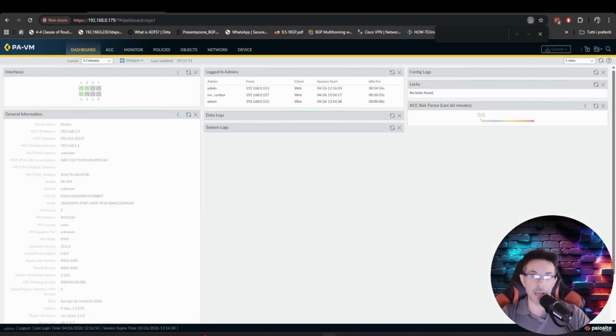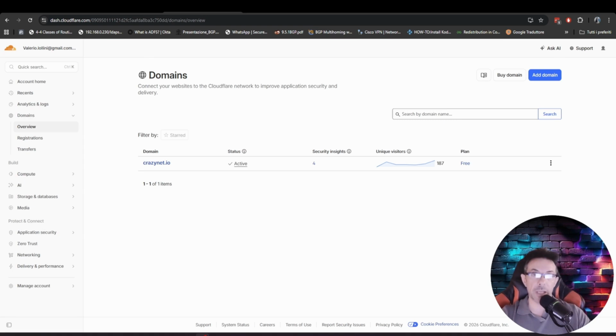And we have our Cloudflare, because for this deployment, we'll use Cloudflare. In this case, I currently have the domain CrazyNet.io under my management, and it is managed through Cloudflare. If you have a domain that isn't managed by Cloudflare, you have to point your domain's DNS towards Cloudflare, because not all providers, not all vendors give you the possibility, precisely, to connect ACME on your provider's domain.